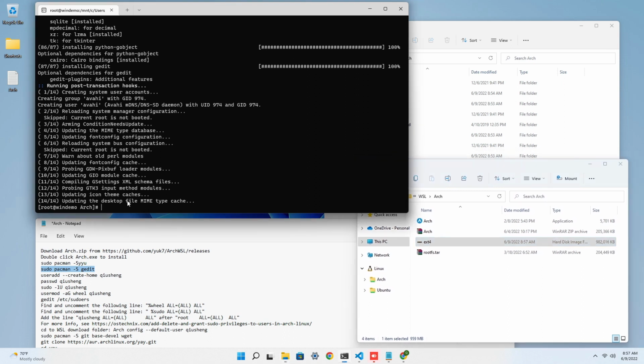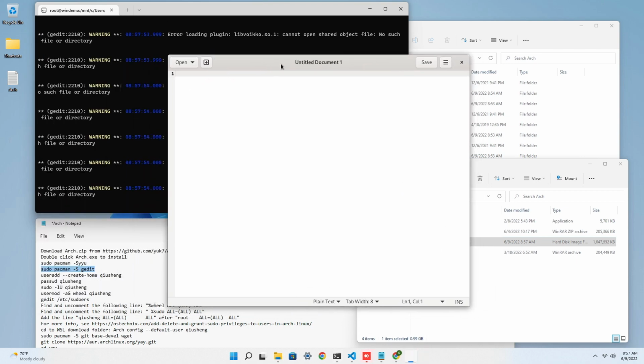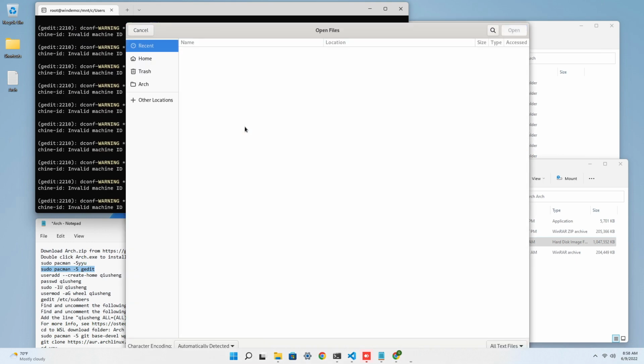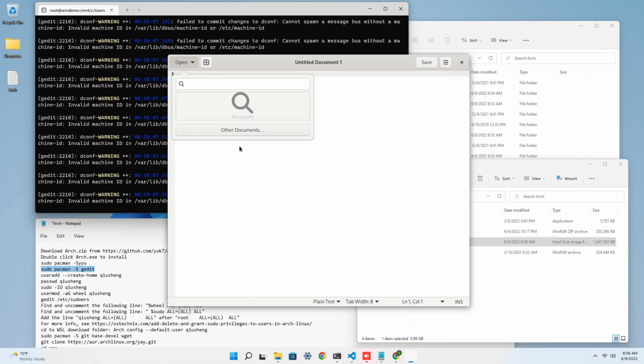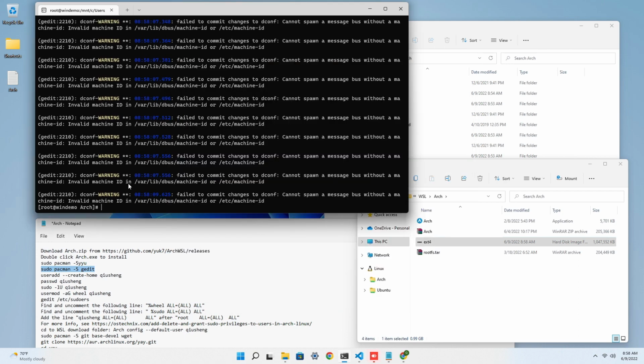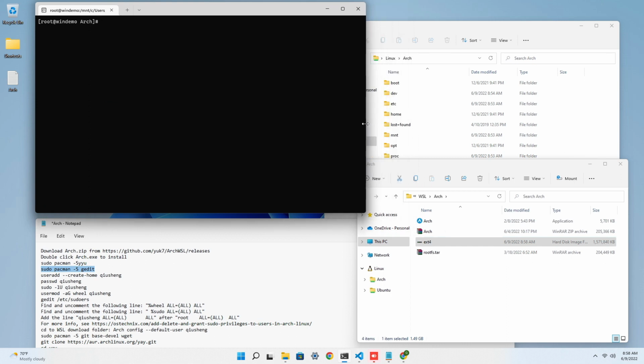Okay, and take a look. It's done. And if you want, you can open it and take a look. Just type gedit. You should be able to open the text editor. So pay attention, right now this one is within the operating system. It's not on Windows. And take a look, you can open any file if you want. We're going to use it later. For now, there's some error, but you can just ignore it. It doesn't really affect anything. So I can just clear everything.